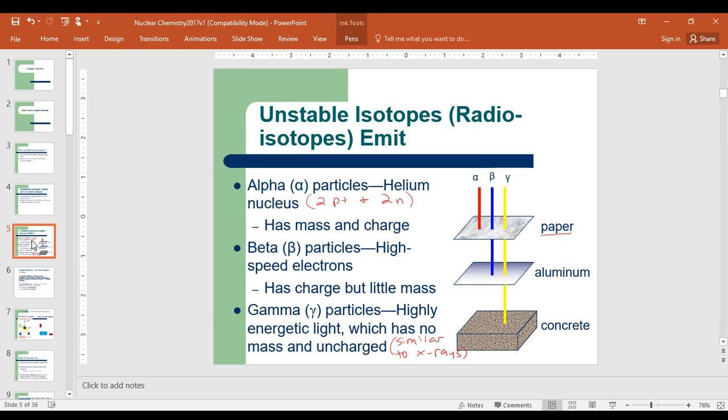The most dangerous type of radiation are gamma particles. These are kind of like light. Basically, they are light. They have no mass. They do not have a charge. They're very similar to X-rays. So they're the most dangerous, and we need to use a piece of concrete to block it, or maybe a piece of lead. Kind of like when you go to the dentist and you get your X-rays, you wear a lead apron to protect other parts of your body from the X-rays. We would do a similar thing with gamma particles. So we go from the least to the most penetrating on this slide.